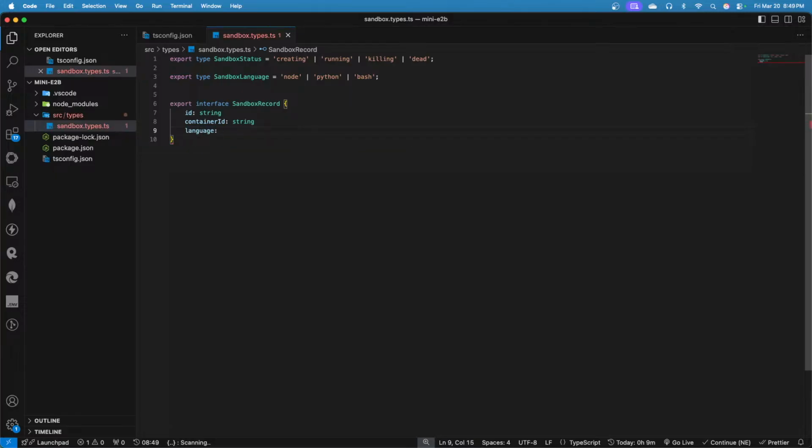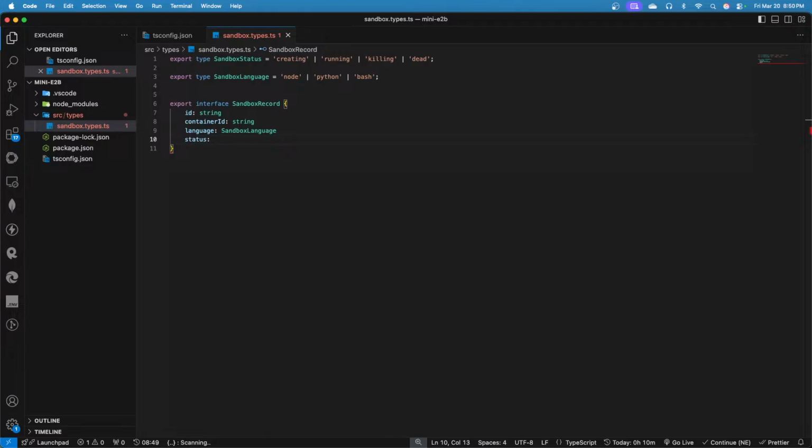Language is equal to the sandbox language that we pass here. So you got that. Language is the sandbox language, and if you click here, you will get what kind of languages we have: node, Python. If you add JavaScript here, then it will not work. Because this is what we call a guard kind of thing.